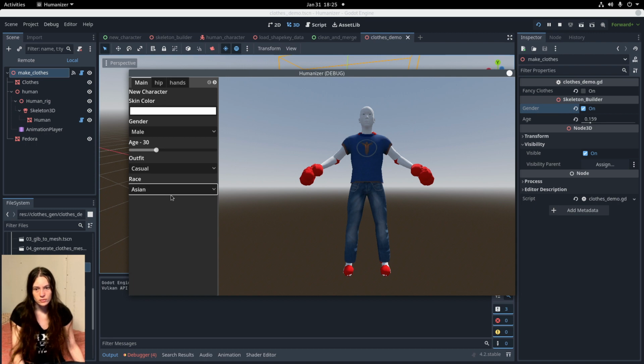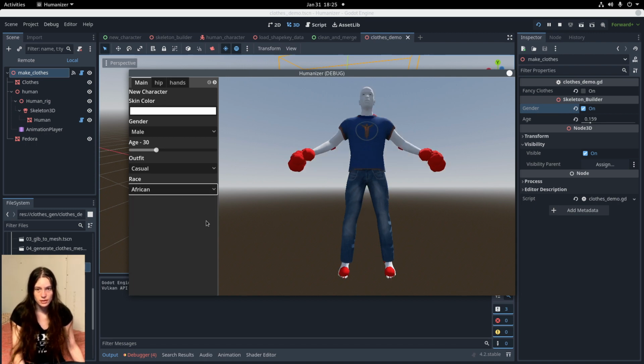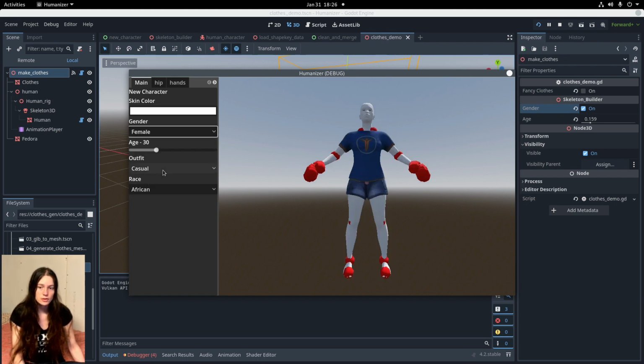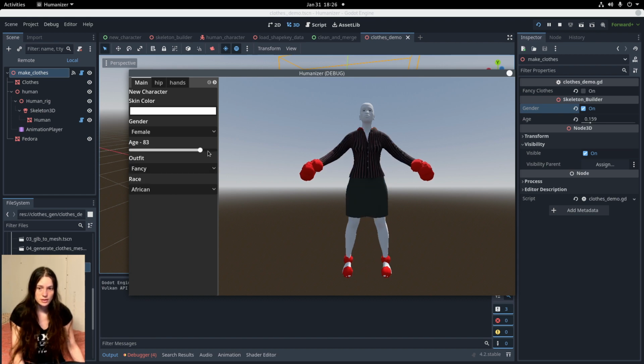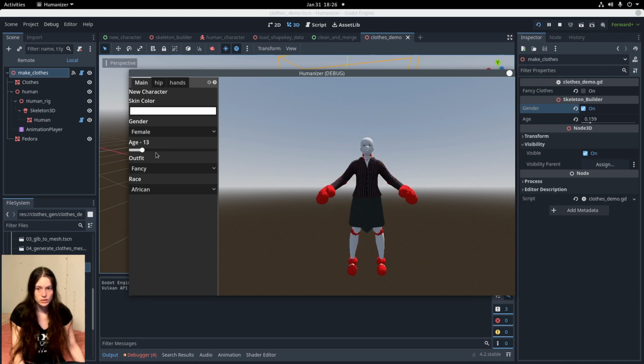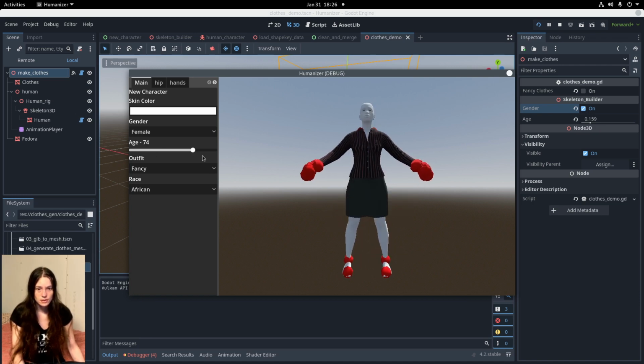And I also optimized the shape key data, so I'm using the store variable now instead of the string to JSON, and it makes a much smaller file and it's faster to load because it doesn't have to convert the arrays into vectors. And I did go ahead and upload this to the repository so you can see the changes, and now I'll show you how I made it work.